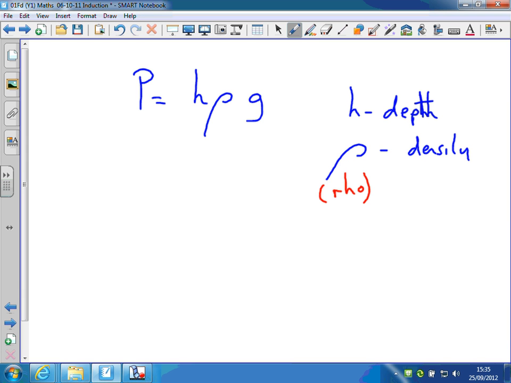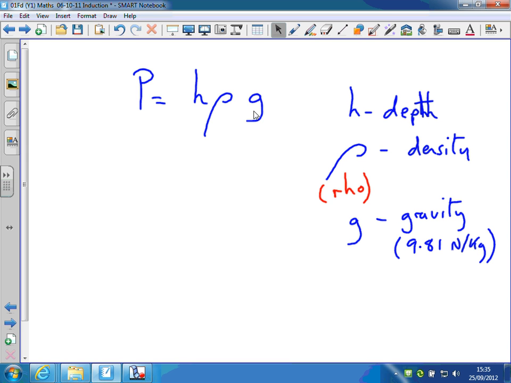If you think about it, the pressure in the liquid is going to depend on how far down in it you are and also the density of the stuff you're in. In physics, you use D for density. D and rho are interchangeable, I've seen both used. And finally, G is the gravity on the Earth, which is about 9.81 newtons per kilogram. You would look that up in the text. It's a constant, the force of gravity acting on each kilogram of mass on the Earth. That always stays the same.